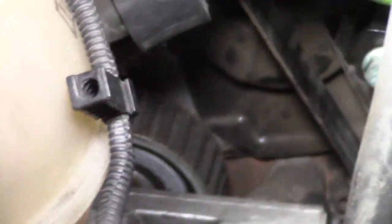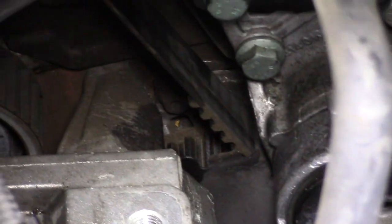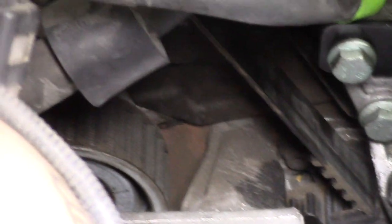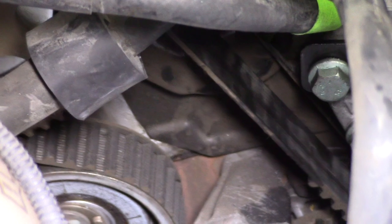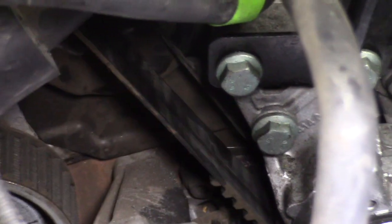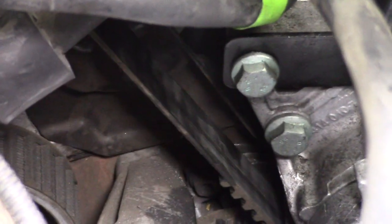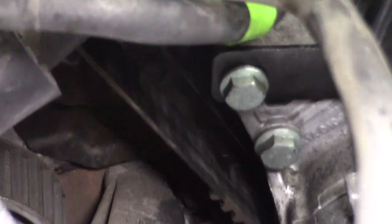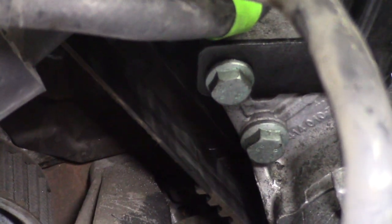If we look down at this section of the belt, you can see the teeth there — and then there is a whole section where the teeth are missing, and then the teeth start up again. So it's pretty obvious what happened: we must have a broken timing belt tensioner. How many times in my other timing belt videos have I mentioned that often it's not the belt that fails, but a component? There are 146,000 miles on this car — I'll bet it's never had a timing service done.